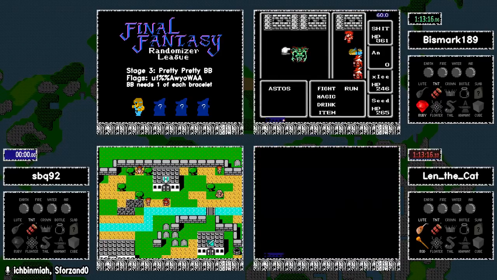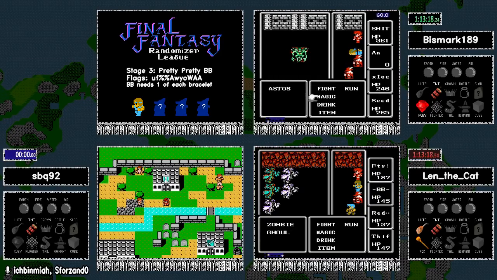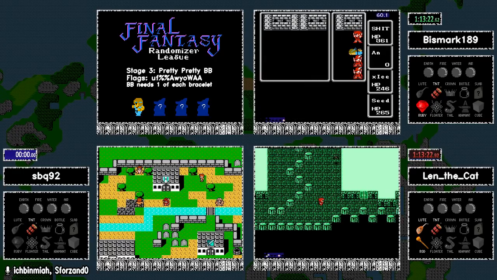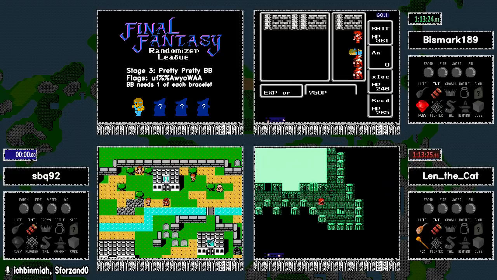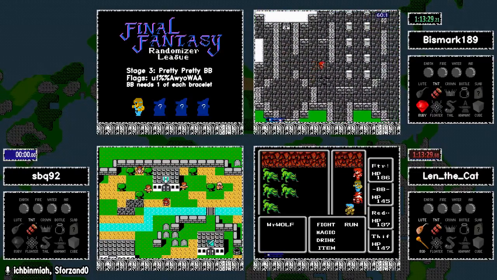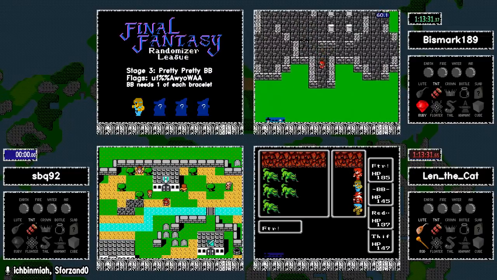Will Bloodworth is on B3 of Earth checking. So it looks like he did not take the crown bait. We'll see if he pushes past the vampire and into B4. I didn't catch Bismarck saving before heading to Astos. I really hope he doesn't get wiped.